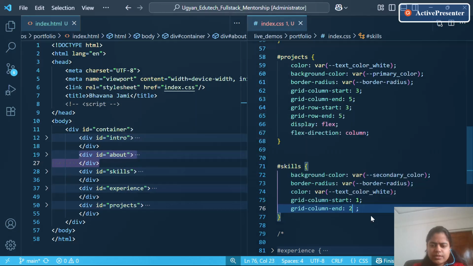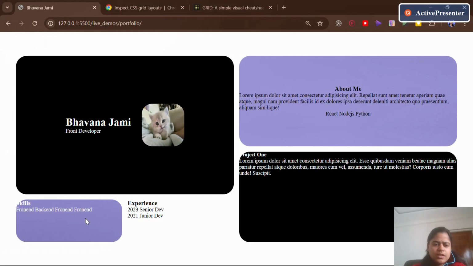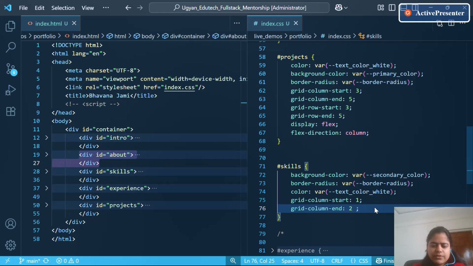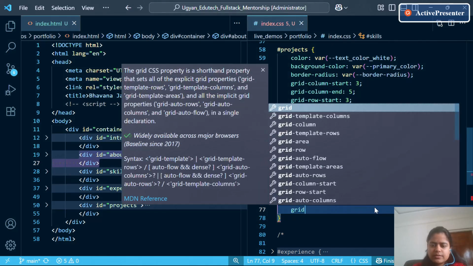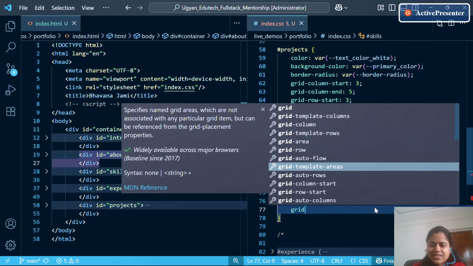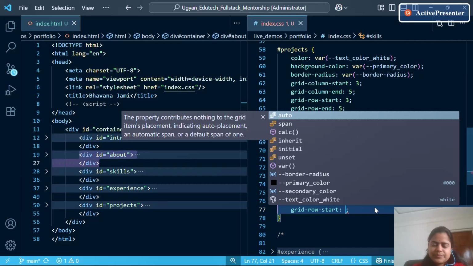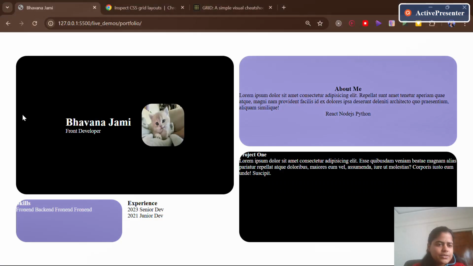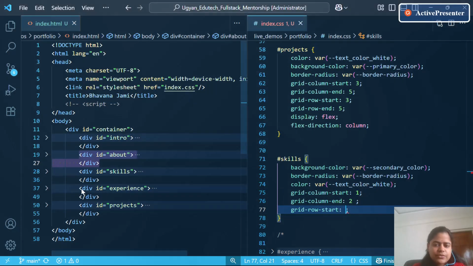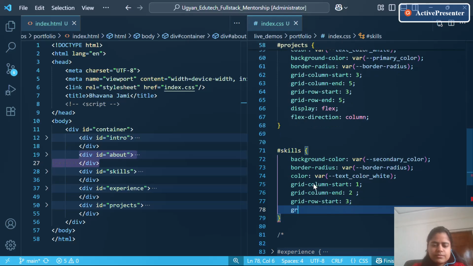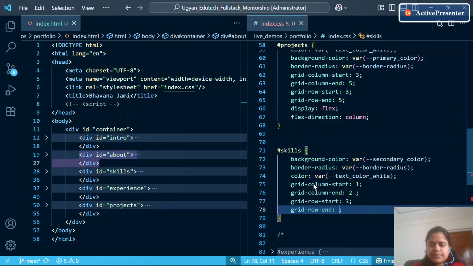It should be ending at 2, I think. But for rows, grid template, sorry, see, grid row start from 1, 2, 3, 3 to 5. Grid row end.